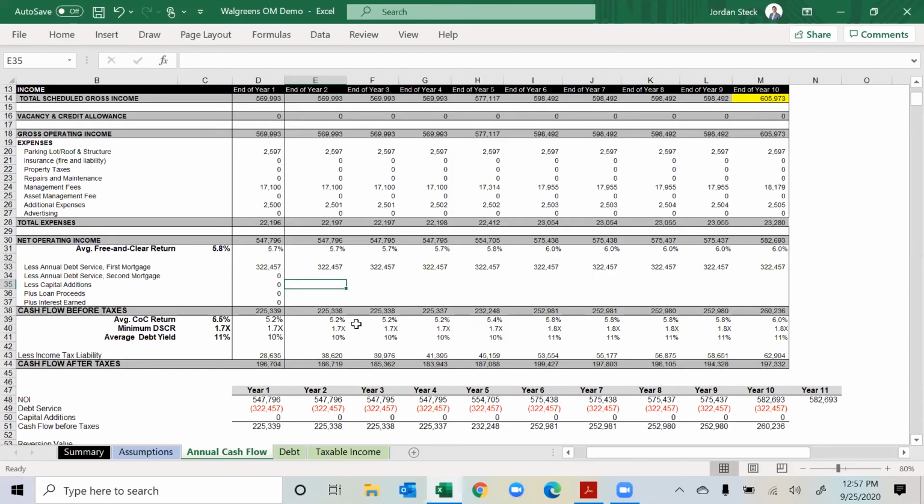So now that we've paid our debt service, we have our cash flow before taxes, or cash flow after debt service, also called our levered cash flow. Now, we talked about leverage earlier. It's just being able to take your equity and lever it up, just like a lever on a crane applies torque so you don't have to use as much pressure. Essentially we get more use of our equity proceeds. So the lever is how you can move the big rock.